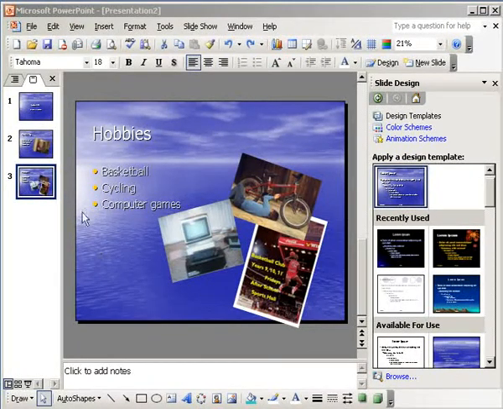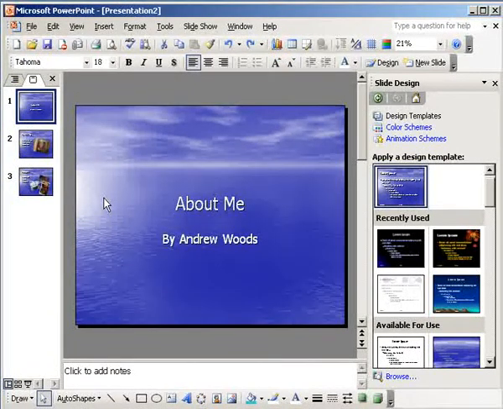The first thing to say about animations, and the most important thing about animations, is knowing when not to use animations. The biggest mistake that people make is they overdo animations and they just become tedious and boring, and they actually detract from what you're trying to do, which is to impart some knowledge to somebody. PowerPoint presentations should be interesting and engaging, and you shouldn't annoy your audience.